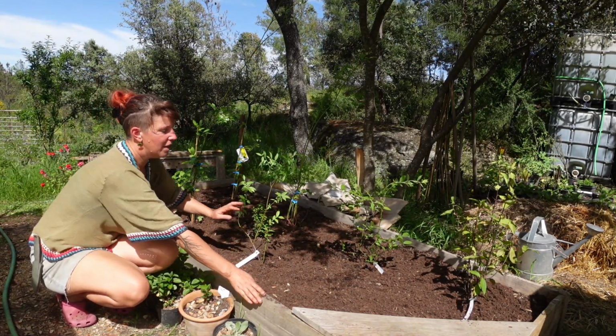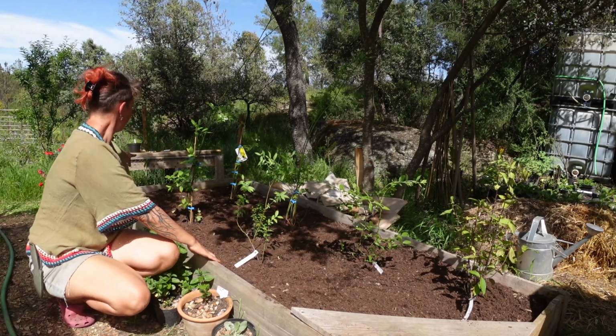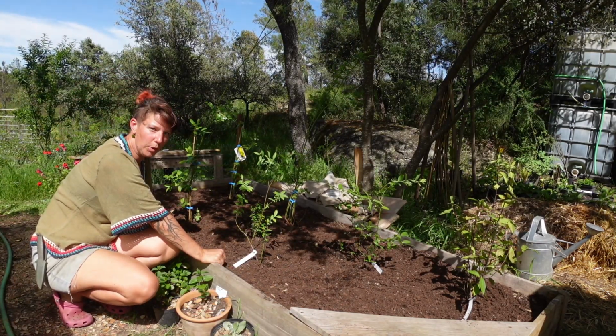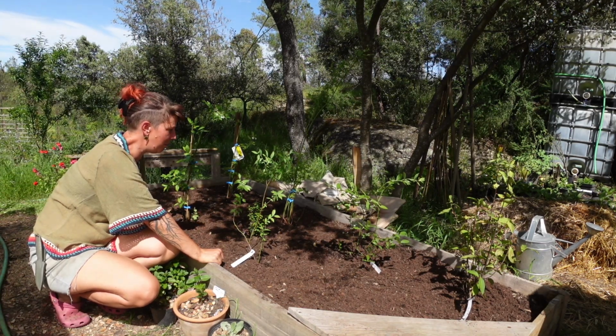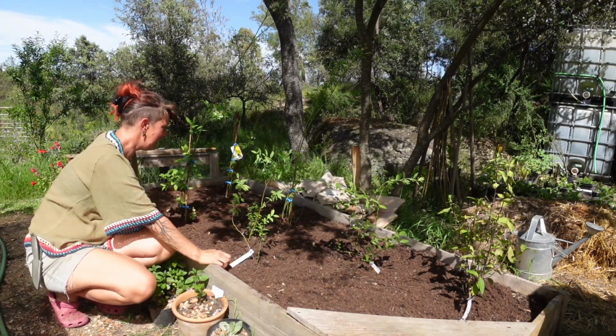And I think I actually have enough room here and enough room in the very back corner there to get 2 more blueberry bushes. So I'll keep my eyes out for interesting varieties, I think. I'm most excited about this little pink one.